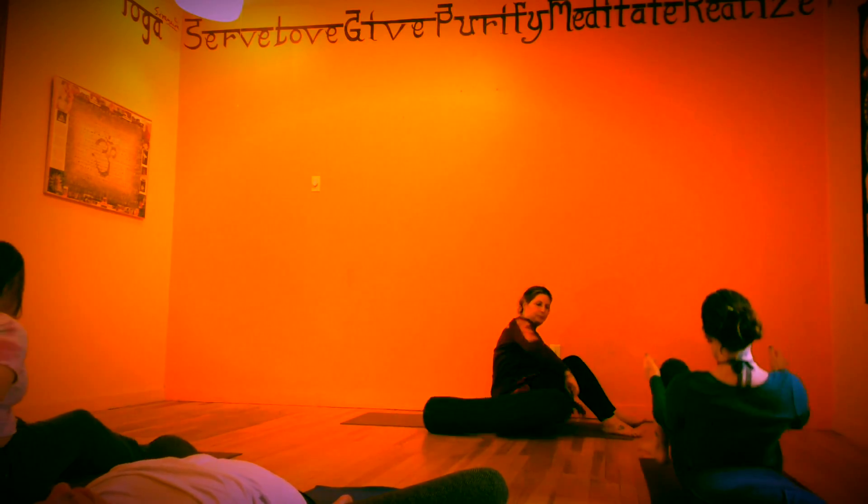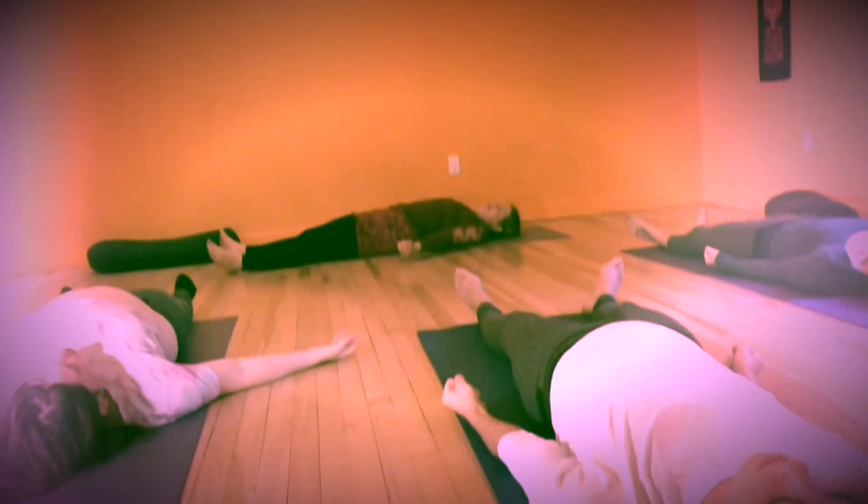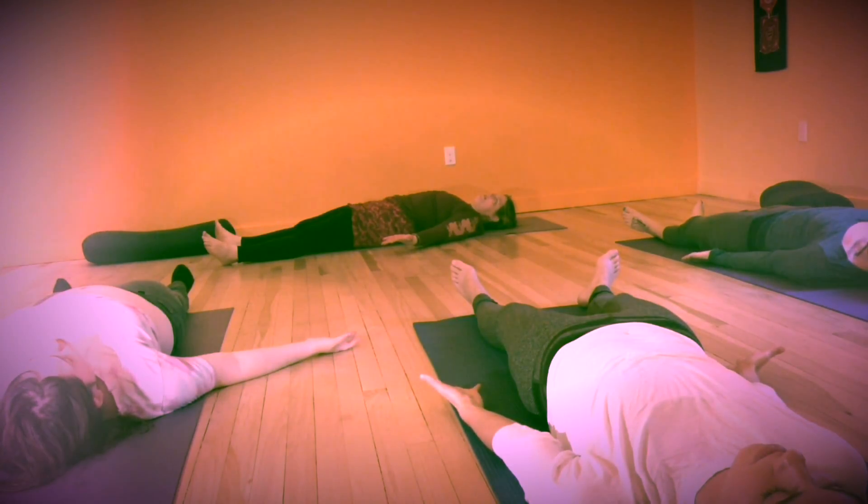Whenever you're ready, you can remove the cushion — sometimes it's nice to place it under the knees. Relaxing on the back, we're going to come to the hands, make two fists, take a big inhale, squeeze those fists. Think about things that make you angry if you want to — imagine those things that make you angry — and squeeze. Then exhale, letting go of that anger. Make a sound if you like. Spread the fingers wide, imagining letting go of everything that's bothering you. Letting go of anger is so important.